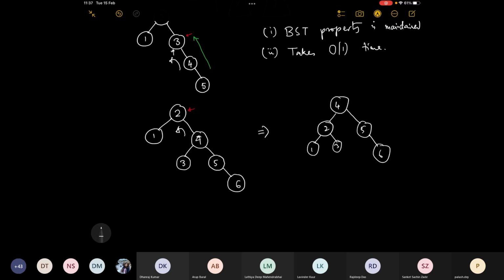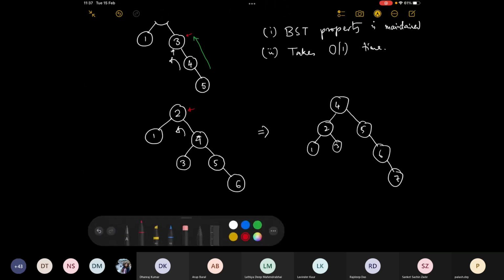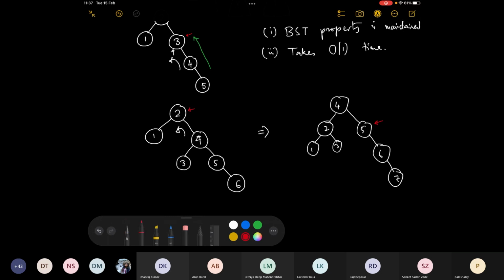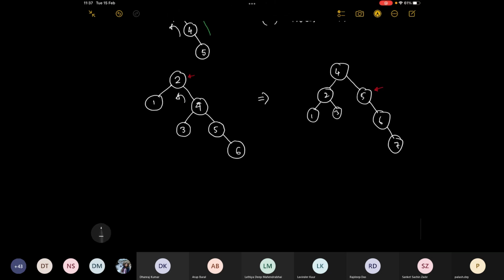Okay, so let's continue. Let's insert 7. The first place where I have a violation is 5. And I again do a right to left rotation. So the tree looks like this: 4 is as it is, the left part is as it is.